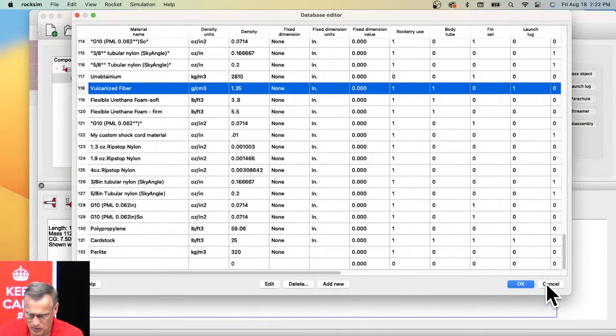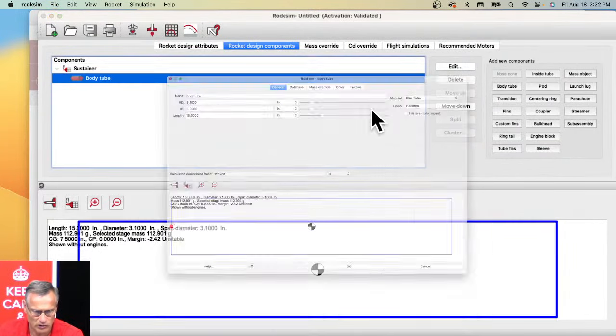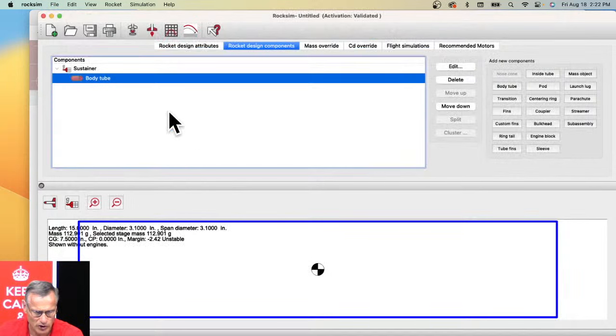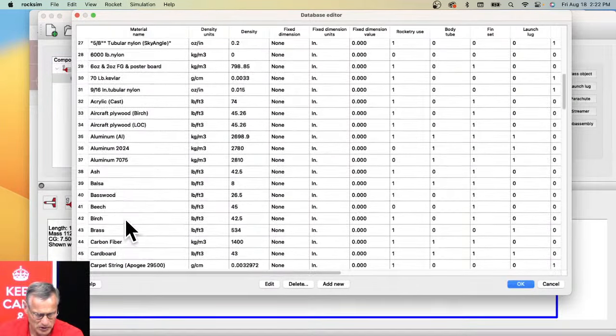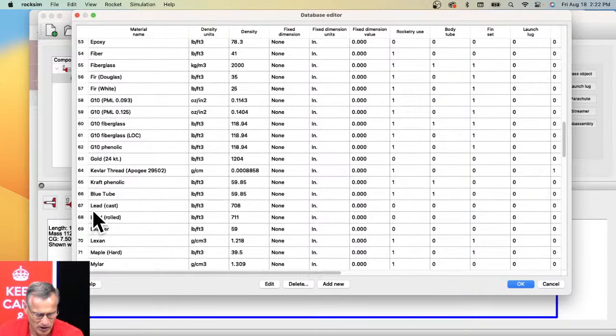Let me click cancel here. I want to see what this material is made out of. So I'm going to open up the body tube and I want to look at it. So it's looking for blue tube. So that's what I was looking for, just to make sure we're looking for the right material. So back in the parts materials database, edit database, materials, I've got to find blue tube. It's got to be in here, there it is right there.